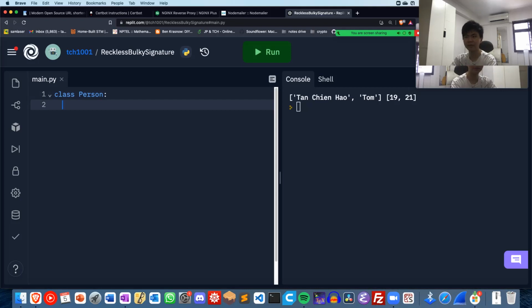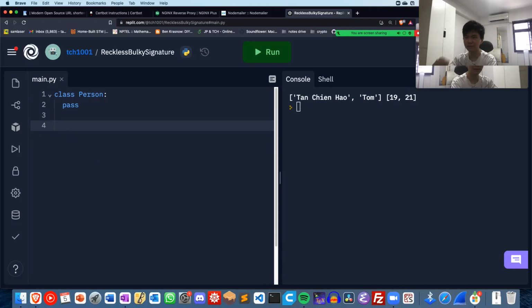And then over here I write a colon, and inside the indentation, whatever lines of code you write with the indentation is inside the class, and whatever lines of code you write without the indentation, like line 6, is not inside the class. So inside the class, let's just write pass for now. It's an empty class. I just want to illustrate a concept.